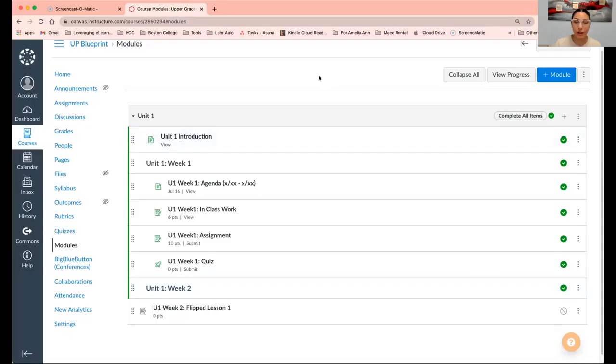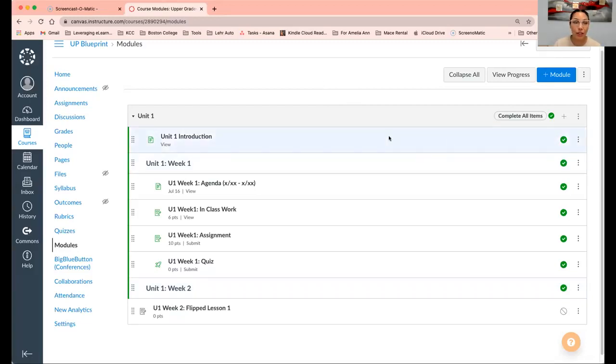Okay, so let me walk through those 3 main steps right now so you can see how simple this can be set up in your class and free up an incredible amount of time and pressure from your day-to-day classroom life. All right, so I'm going to share my screen here. Okay, so the first thing we're going to do is we're going to set up the Canvas assignment.